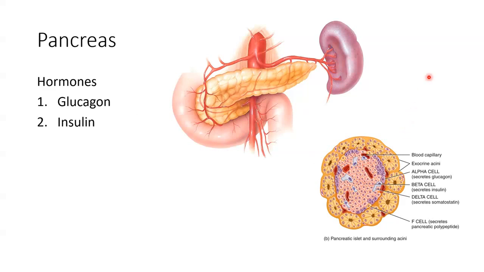The next endocrine gland is the pancreas. As I mentioned in the previous lecture, the pancreas, which makes up part of our gastrointestinal system, has both endocrine and exocrine functions. We'll talk about the endocrine function in this lecture and then the exocrine function when we get to the gastrointestinal system. There are 4 hormones which the pancreas will release, but we are only going to focus on 2. They are glucagon and insulin. Glucagon is secreted by the alpha cells of the pancreas, and insulin is secreted by the beta cells of the pancreas.